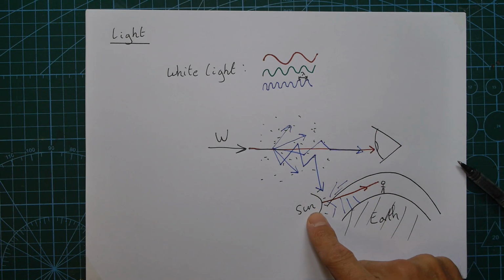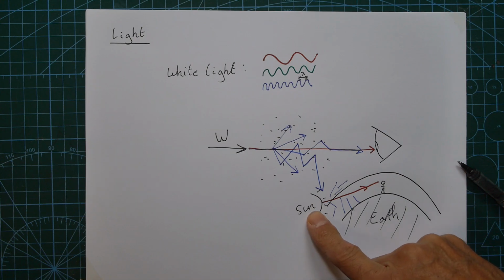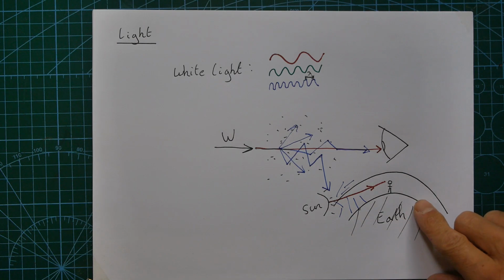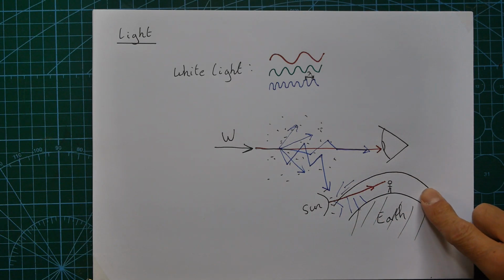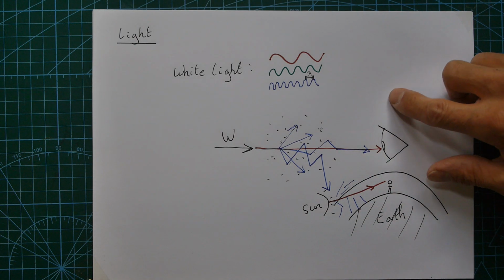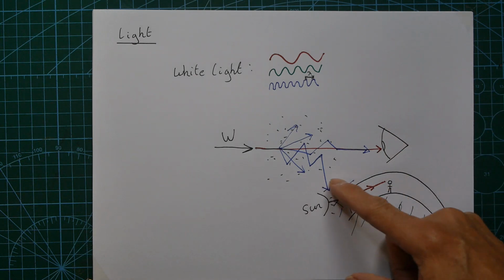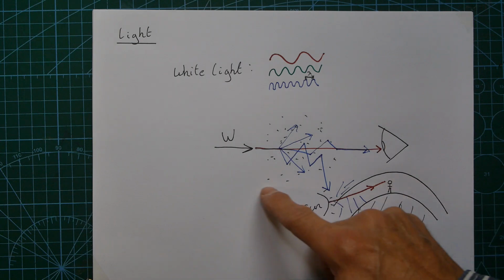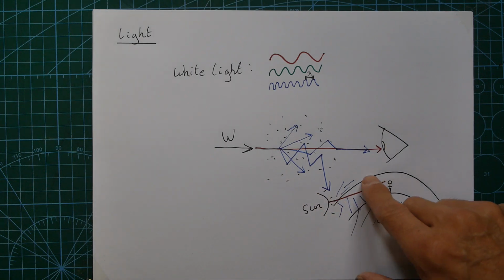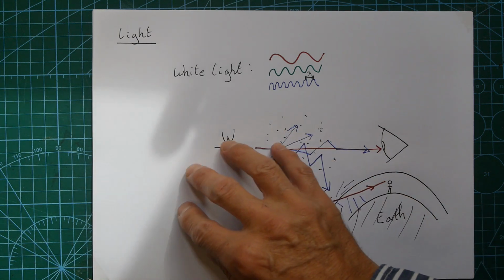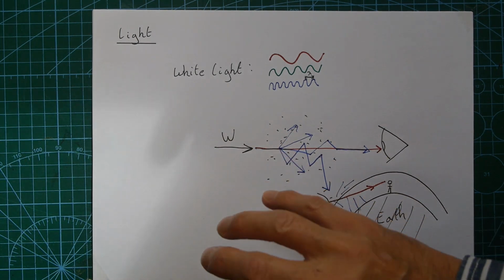So the sun setting will look very deep and red. Oh, by the way, it's worth saying, what would happen if the Earth didn't have an atmosphere? Well, if you think about it, if we looked up, we'd see the light from the sun. But if we looked in this direction when the sun was overhead, we wouldn't see the sun at all. There'd be nothing for the light to scatter off, and there wouldn't be a direct line of sight. So space would appear completely black.